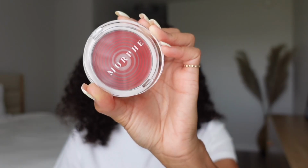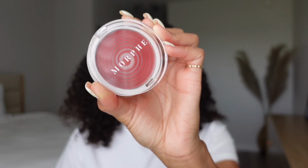Now that the skin is all prepped and primed and fresh and glowy, it is time to move on to my favorite step of this makeup look: blush. This is the Morphe Euphoric Rush 3-in-1 Silk Blush in the shade Hypnotize. If vacation makeup was a blush, it would be this one. So let me show you how I like to use it.